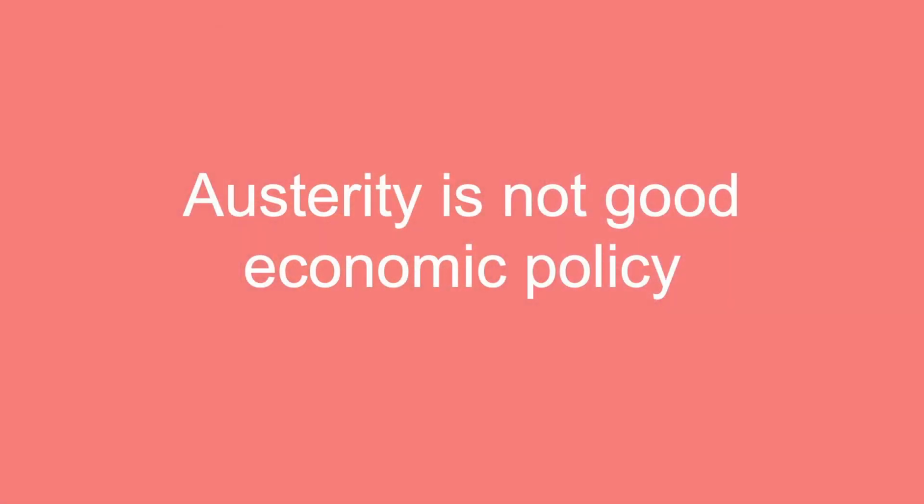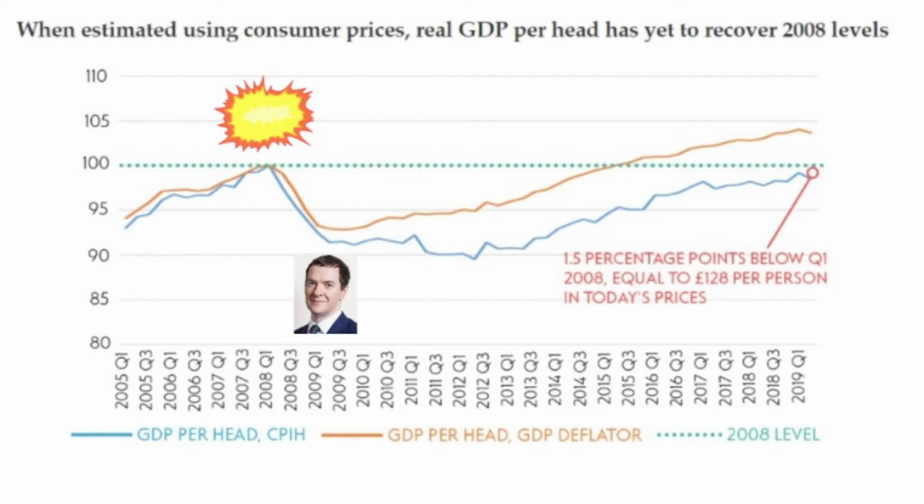The final point I'd like to make very strongly is that austerity is not good for economic policy. The response to this crisis should not be a reduction in spending and a reduction in tax to simply cut the kinds of things that we want to spend on. And the reason for this is we can see what happened when austerity was the response to the last recession.